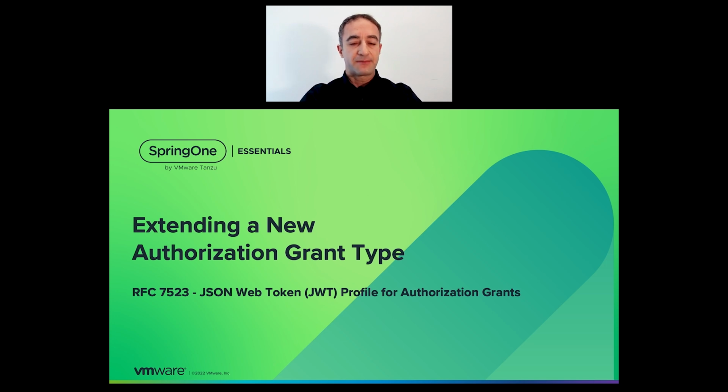From a very high level, this specification defines a token exchange pattern. You have an existing JWT and you could exchange it for another JWT. A typical use case would be a client has an access token, has higher privileges, but it wants to call a resource server with an access token with lesser privileges.